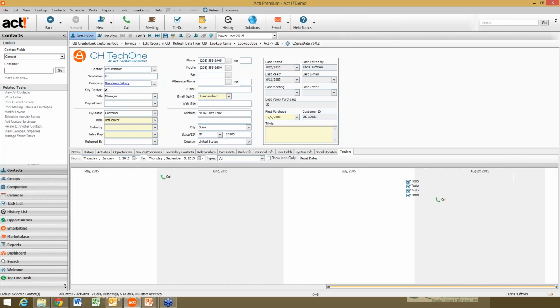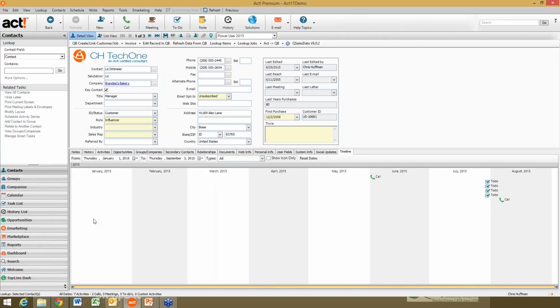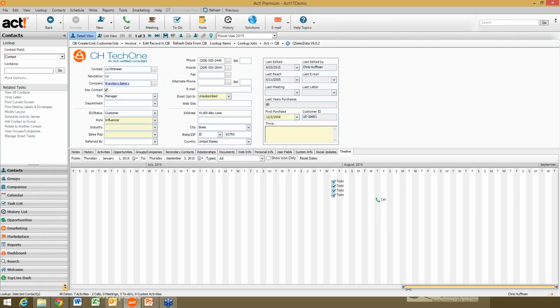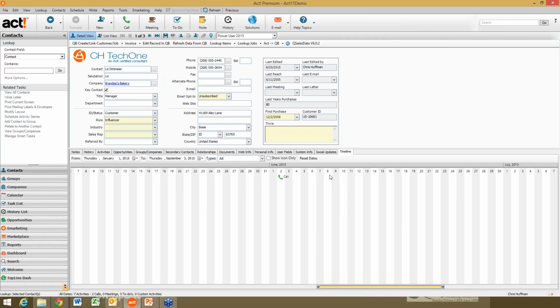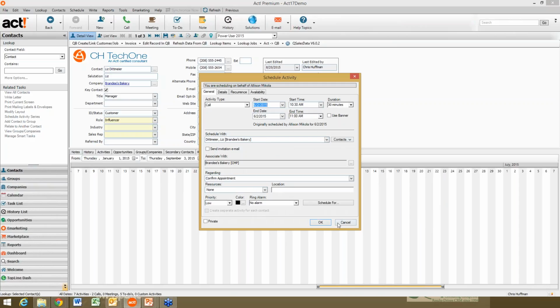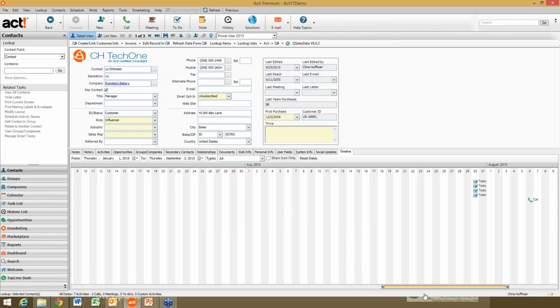And I can do a couple of different things here. I can zoom out by stretching that scroll bar across, and I can actually see all 8 months here in totality in one view. Or I can zoom back in by resizing that, and then I can scroll back and forth between the different areas. You'll see it shows the month and the days, and you can hover over particular items or click on them to actually bring them up, different things like that. So as you have a lot of contacts that have many notes, many histories, many activities, many opportunities in a short period of time, this can give you a good way of seeing an overview of what's going on with that contact without having to click through multiple different tabs to see all that information.